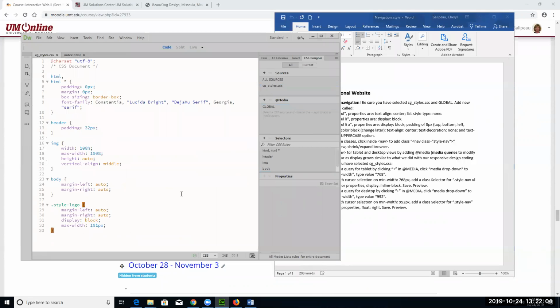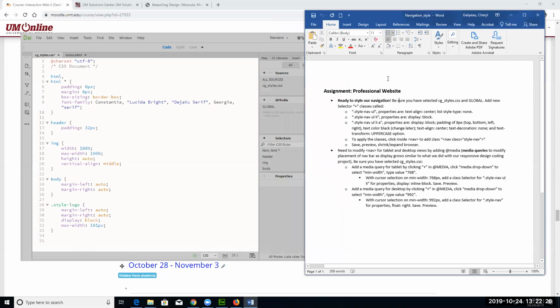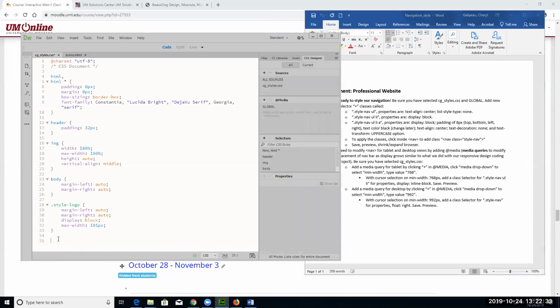Okay, and again, where you put this, I'm going to go ahead and create a double space down there after the style logo. But if you think that logo should be somewhere else, you can pick that whole block up and move it around. Again, how you organize things is your own. I do recommend, though, that you put nav elements and such together because I think that makes more sense. So we'll go ahead and start with line 35 there.